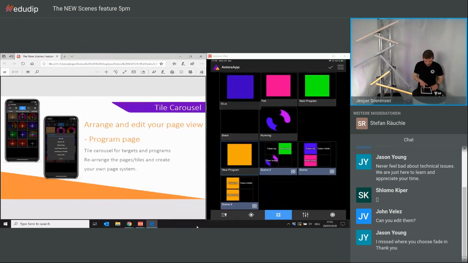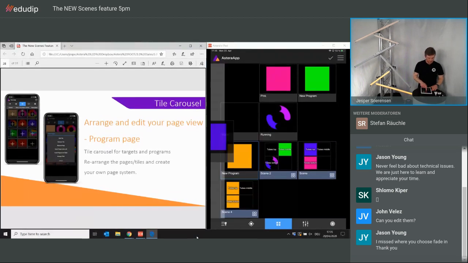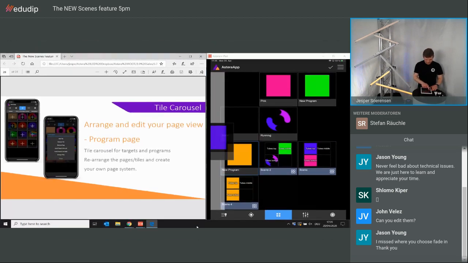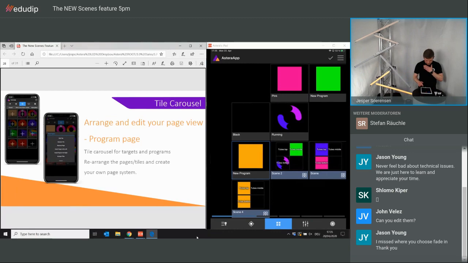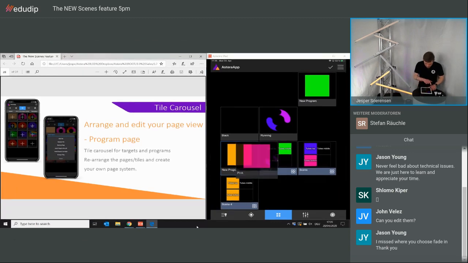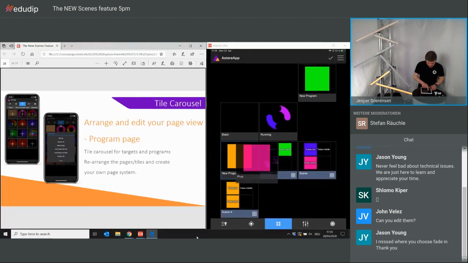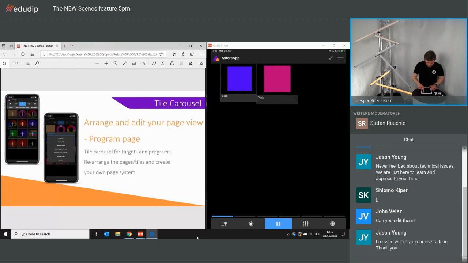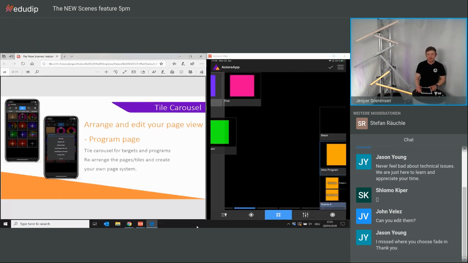And then we can arrange our page view a lot better. Perfect. Oh, sorry. So this is actually a new thing, what you can do and confirm by hitting the check mark button up in the right corner, like this.